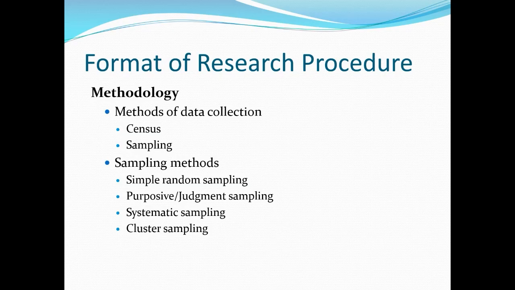Now, cluster sampling is simply like the name says, clusters. They exist in clusters like hamlets in the rural area. These people live on the side of this stream. On the southern side of this stream, these other ones live on the northern side. These other ones live beyond, you know, they live in clusters. So within clusters, you select again the number depending on the number you want to select.